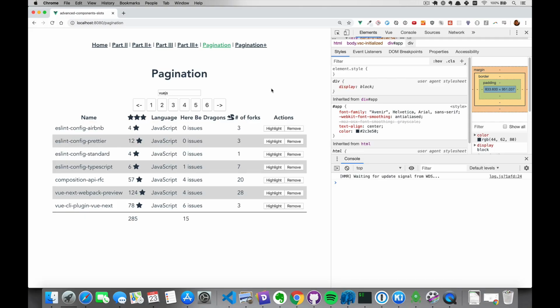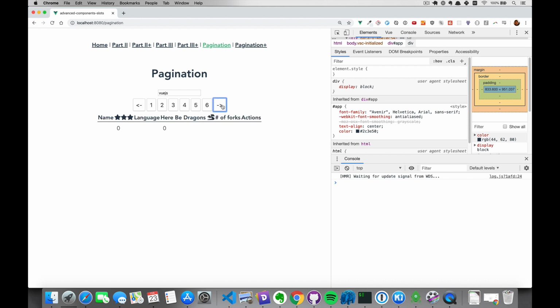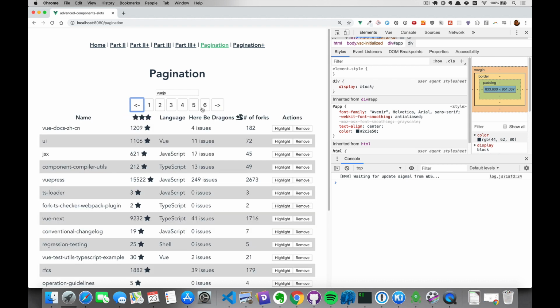We've got our pagination working, but we do have a couple of communication issues with the user. So first, looking at this, you wouldn't know which page we're on. And so that's something pretty important for the user. And also, if you keep on hitting the Next button, eventually you're going to load a page that isn't there. And so what we're going to want to do is provide an active class to show which page you're on, and then disable the forward and back buttons when we're on the last and first page, respectively.